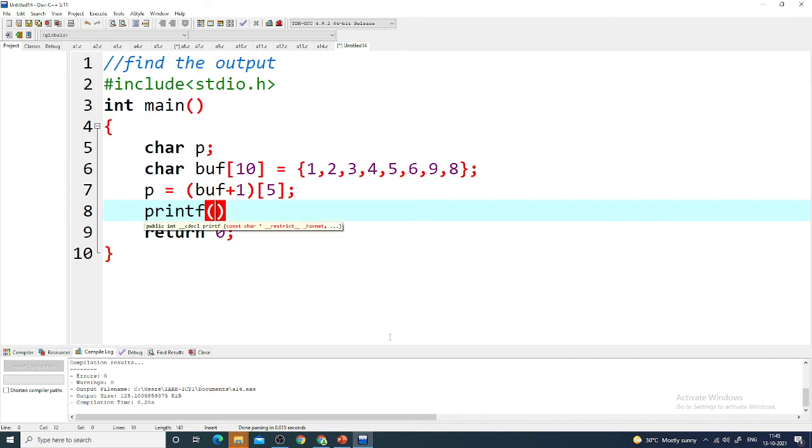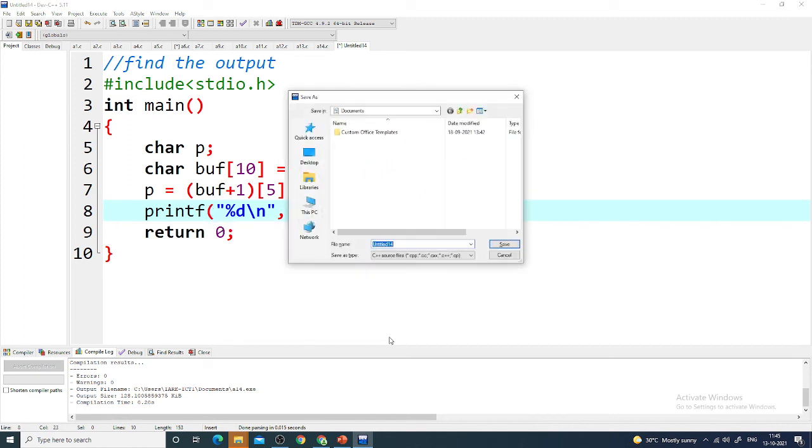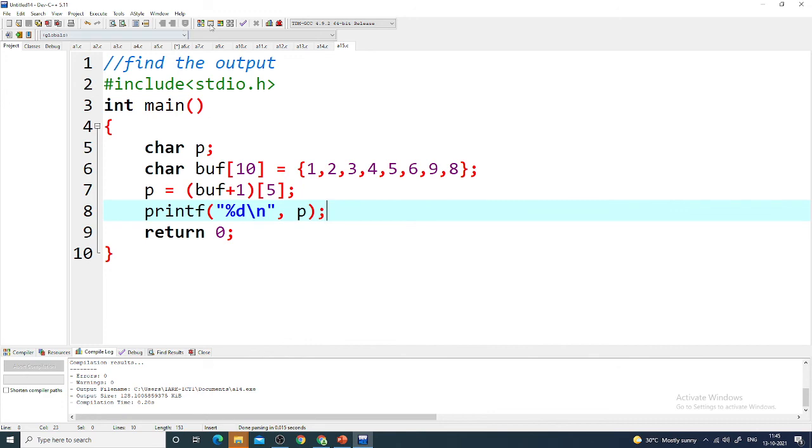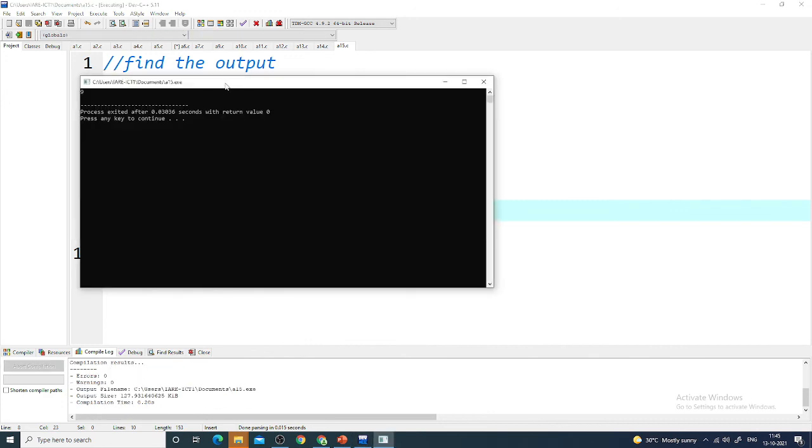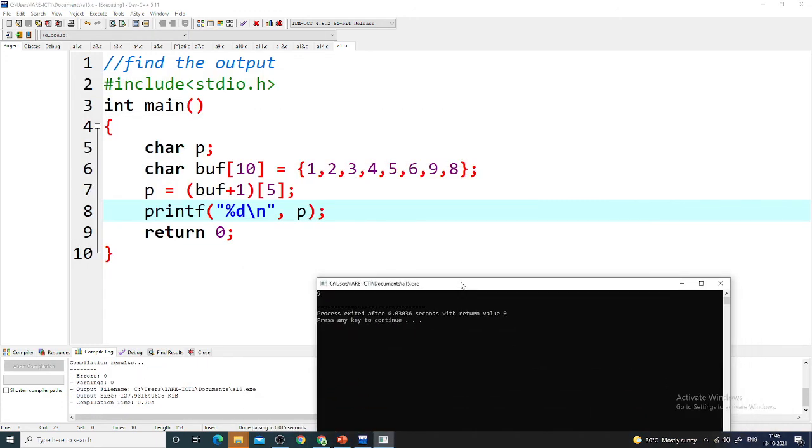So, it's very interesting. If you print that value, then what will be the output? So, save the program and compile the code. Now, you can see here the value is 9.